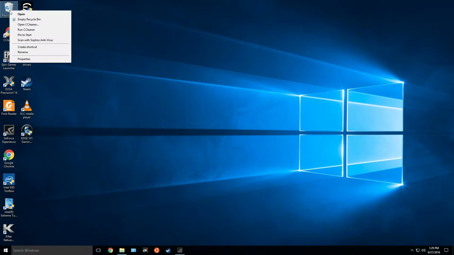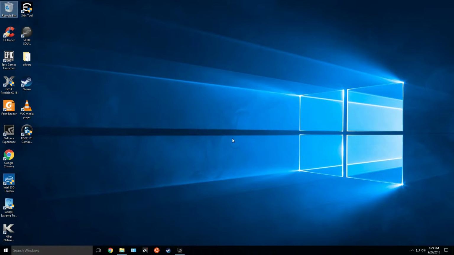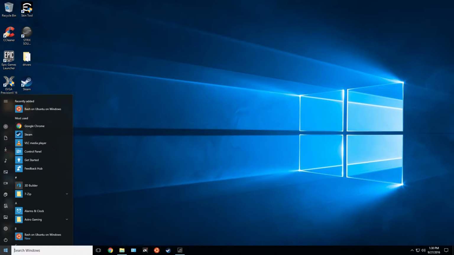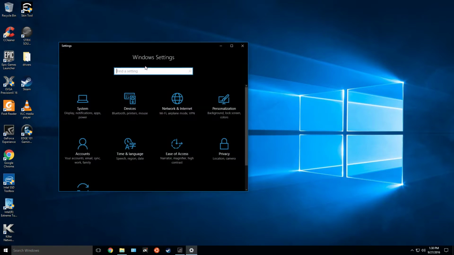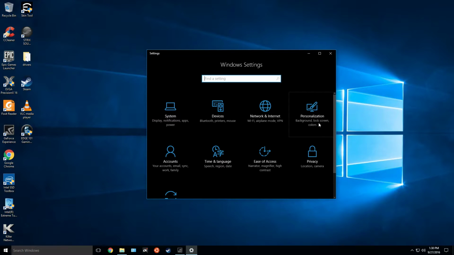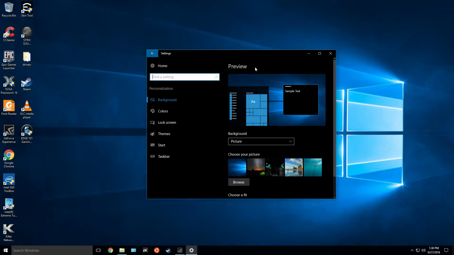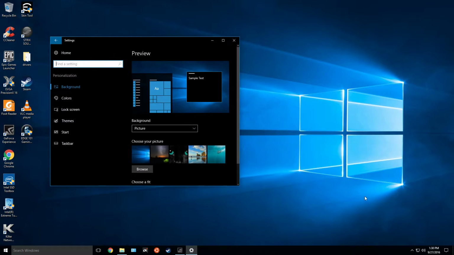This is going to be a video about personalizing Windows to your liking. To do so, you would first click on the Windows button, the lower left, then this gear called Settings, then Personalization. As you can see, the standard background image is kind of spooky. It's the ghost of Windows past, something like that. A hypercube, a tesseract. I don't know.